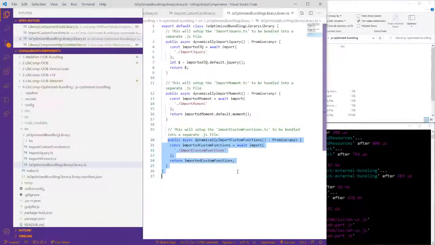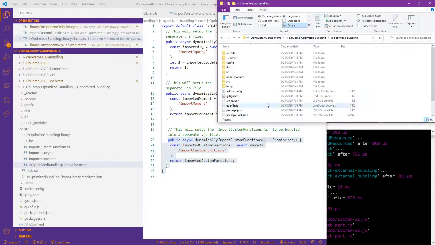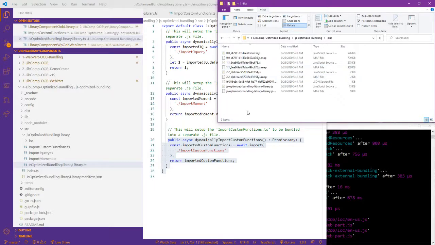Now if you're not familiar with this, you may say, well, that's great, but you just showed us what happens is it creates in the default experience a bundle that everything is in the same file. So how does it work in that it's going to call them in asynchronously? If it's all one file and you call any one of them, you're getting the whole family, right? Well, that's the beauty of the async await. If we come over to our optimized bundling, we're looking at our JS optimized bundling here. Let's look at the dist folder.